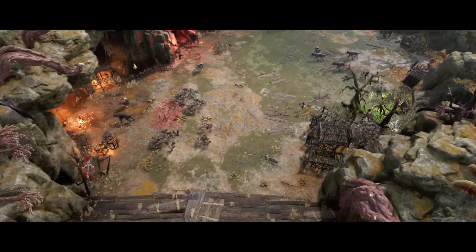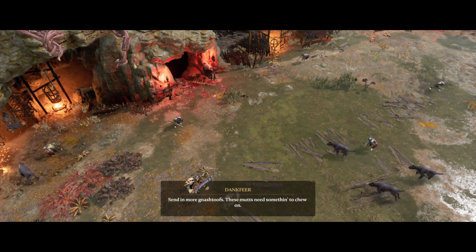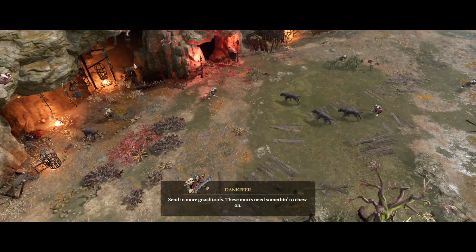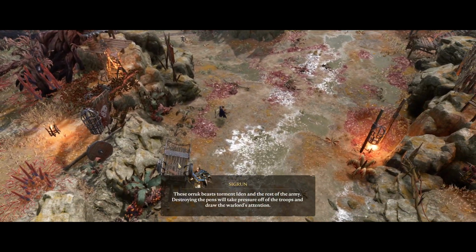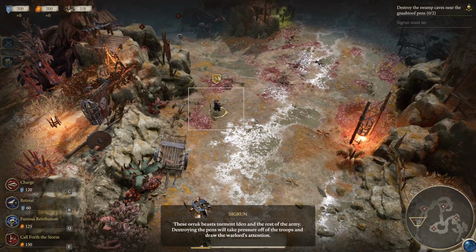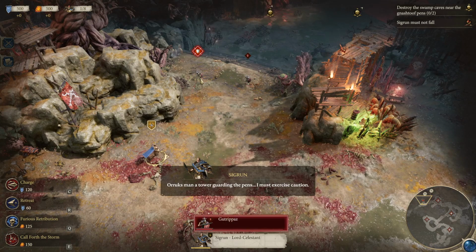Send in more Nestoots! These butts need something to chew on! These Auroch beasts torment Aiden and the rest of the army. Destroying the pens will take pressure off the troops and draw the Warlord's attention. Auroch's manor tower guarding the pens.